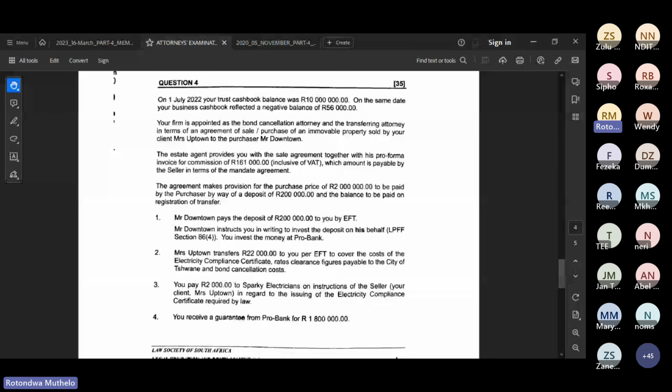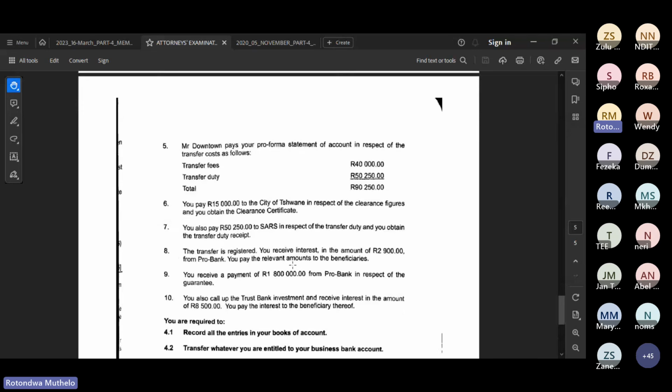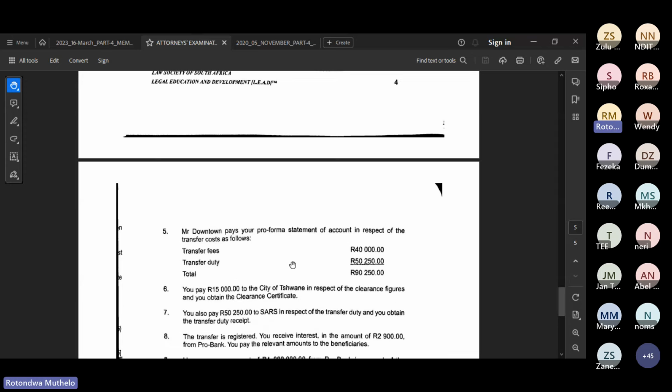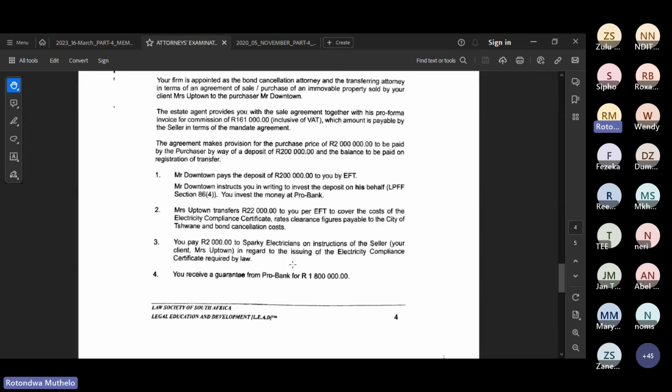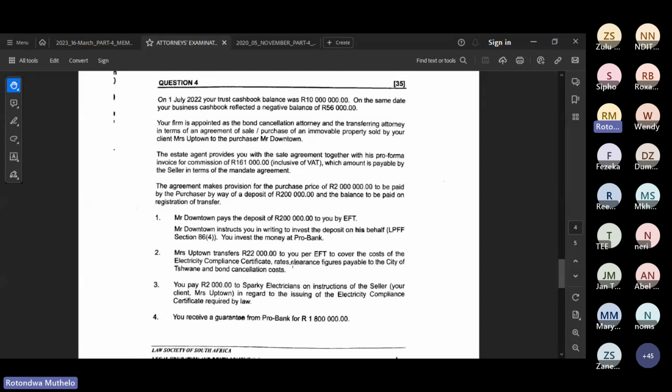Where's the conveyancing question? Okay, conveyancing. Any specific question anybody wants to ask here? Because I've sent the memo. I sent the memo at 3, thinking that you can have a chance to look at it and then come back to me and say, can you explain this to me? I didn't understand it that way. That is the whole point of the second class here.